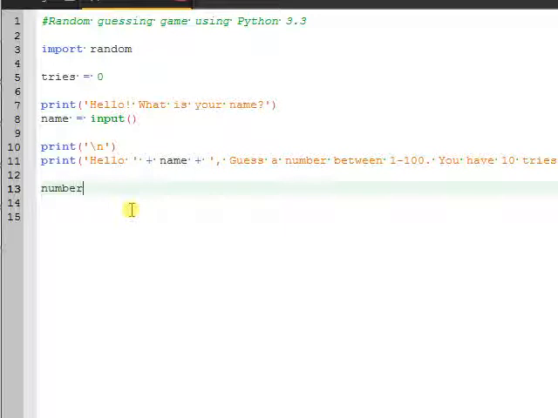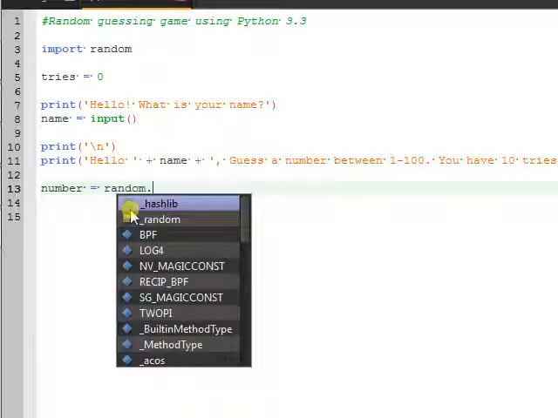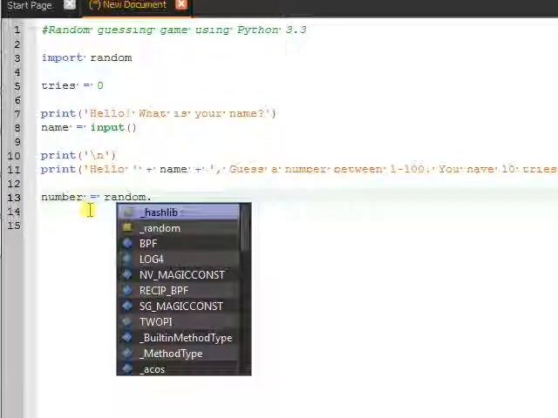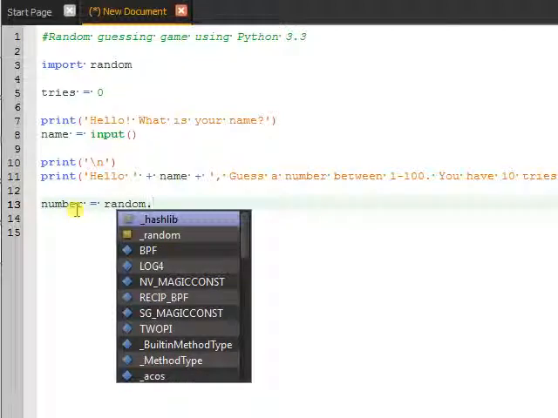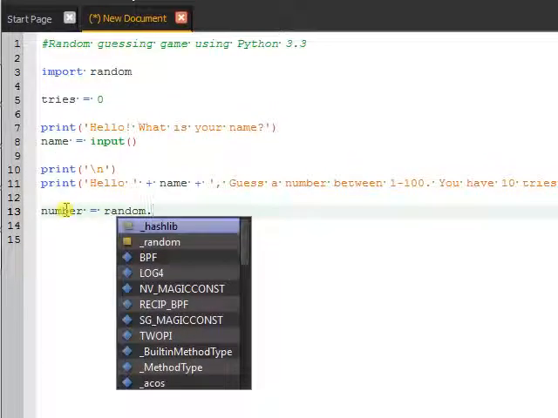First thing we have to do is actually create the number. So see how we have random? We already imported the random class. So once you do that and you type random dot, it's going to give you a whole boatload of options to choose from as far as what you want to do with that random, the module. And you see here, we're assigning number. Well, we're going to assign the random number to the variable number.